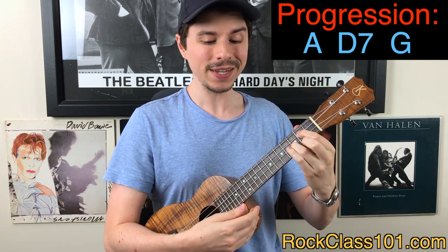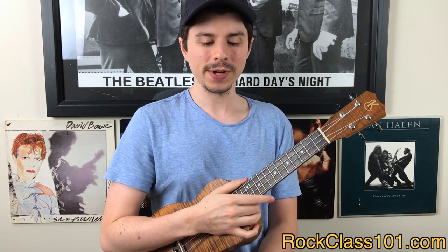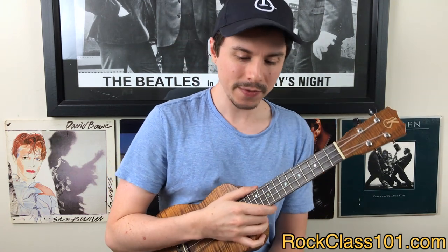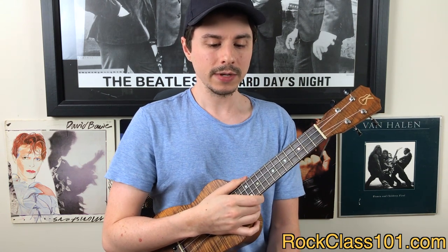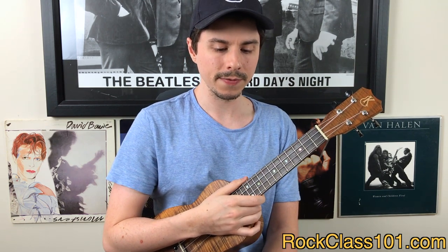Now that sounds really nice, but it still presents an issue because, hey, A is not in the key of G. So what gives? Well, this chord progression is actually what's called a 5 of 5 movement. So first thing we have to recognize is, what is 5 to 1? Let's look at the key we're in. Actually, let's make this really simple. Let's think of it in terms of playing out of C major.